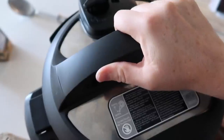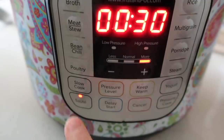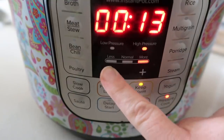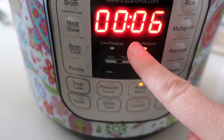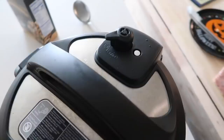Make sure that the lid is tight and closes correctly. Then you're going to turn that little knob to sealing, not venting. Now because it was on sauté, you need to push cancel. Then you're going to push pressure cook or the manual button depending on which one you have. Because they're thin chicken and they've already cooked a bit, we're going down to six minutes. After a few seconds it will turn on — that means you did it right, and you can walk away.